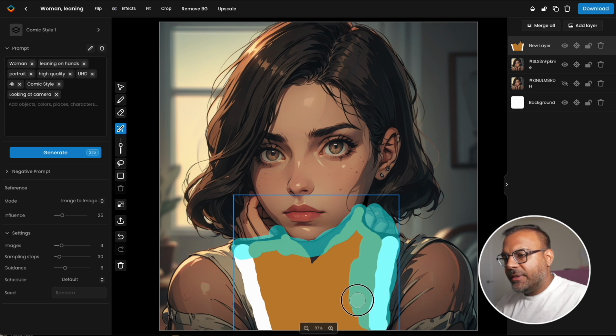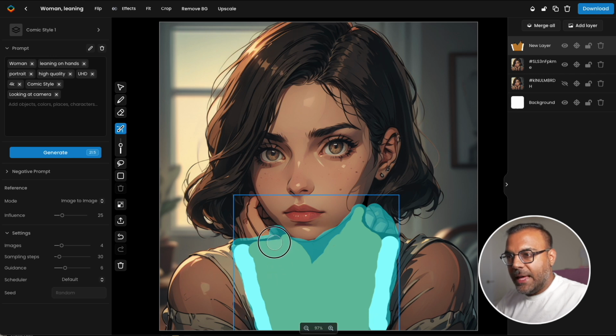And so you understand what's happening, this blue bounding box is what the inpainting is going to use as a reference. So it's going to inpaint whatever we are highlighting and use whatever's in the blue box as kind of reference to try and figure out what it is that we're trying to inpaint around.